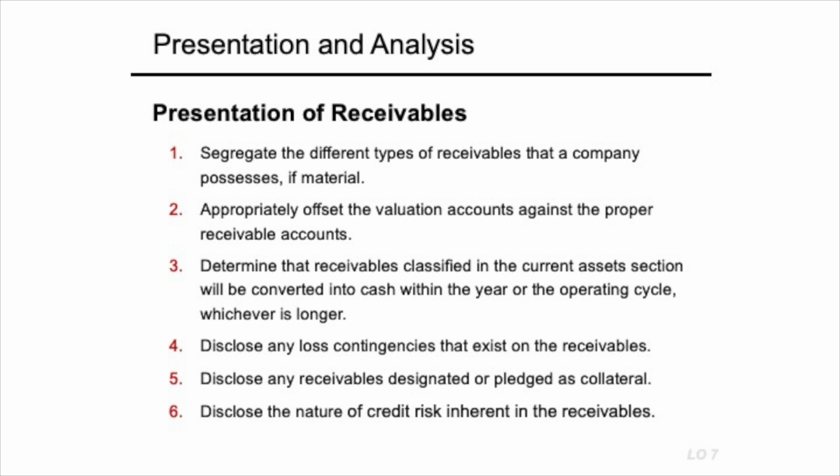We have to figure out, okay, what are our current receivables? What are our long-term receivables? They have to get split out between current assets and long-term assets. Any contingencies that we have on the receivables, for instance, any kind of contingent receivable, need to be highlighted. A lot of times, if it's a contingency, it's actually not a receivable yet. But if it does qualify as a receivable or as an asset, then we would need to highlight and disclose what the contingency is.